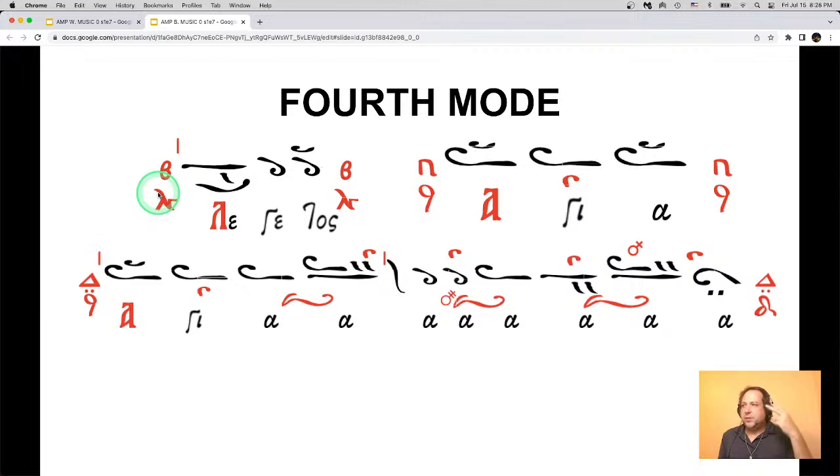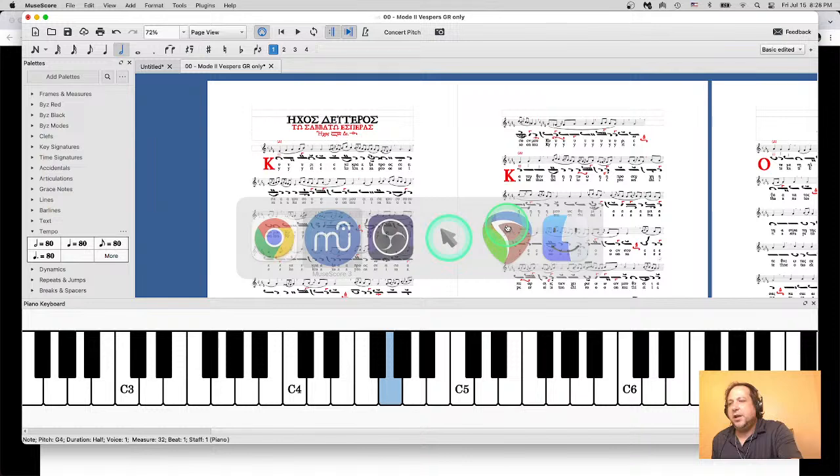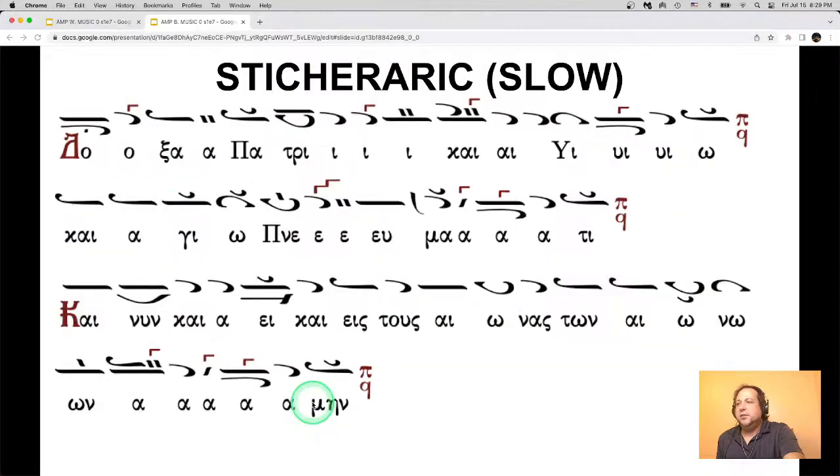Legetos. So you have vu, legetos. You have agia on fourth mode, ba, agia. You also have agia, which is agia on the. So, sticker arc slow on agia on ba. Na agia.